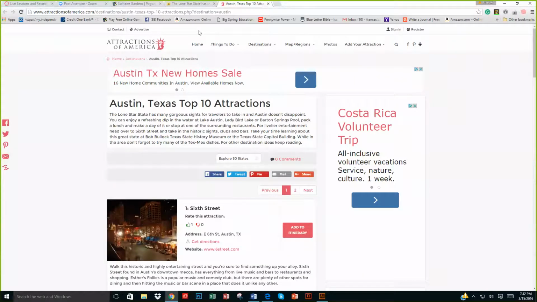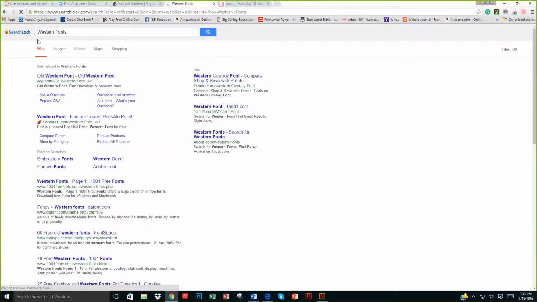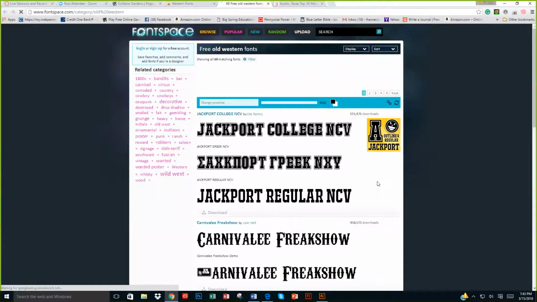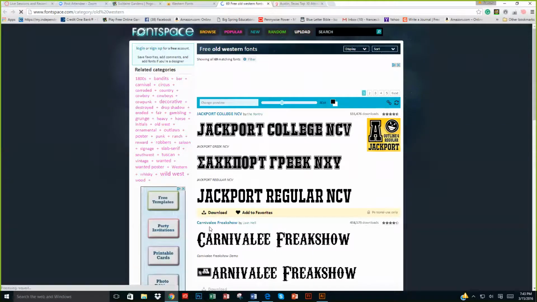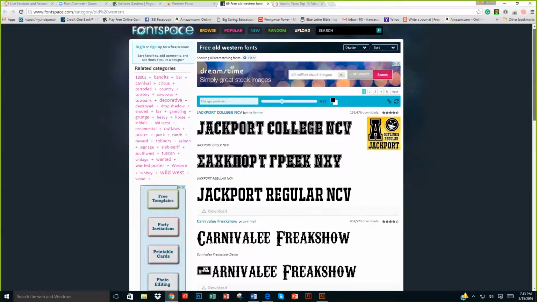So you were looking at a Western font? Yeah. If you search for Western fonts, there's many of them. And frankly, they're quite interesting. I found one that has 69 free ones. Let's see what it shows. I can think of a ton. I like that one, the Carvalli. That's pretty. Yeah, I like that. It really gives you the feel of the history behind Texas.